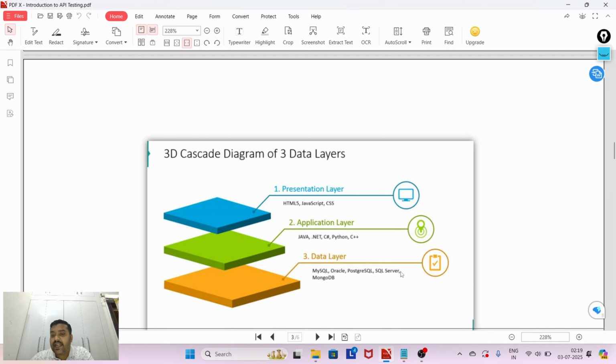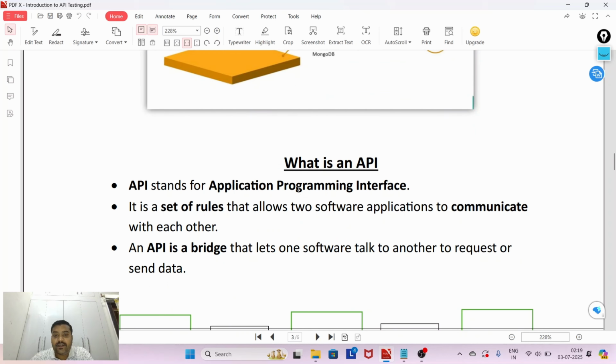When we get the response from the server, it will be sent back to the API in the application layer, and from there it will send the response back to the presentation layer. So this is what it is.